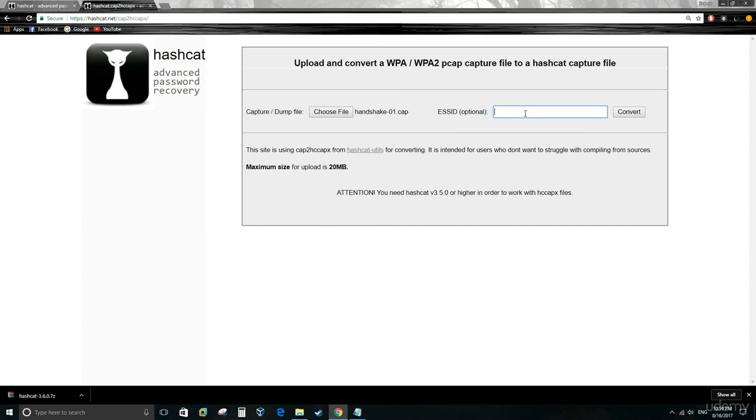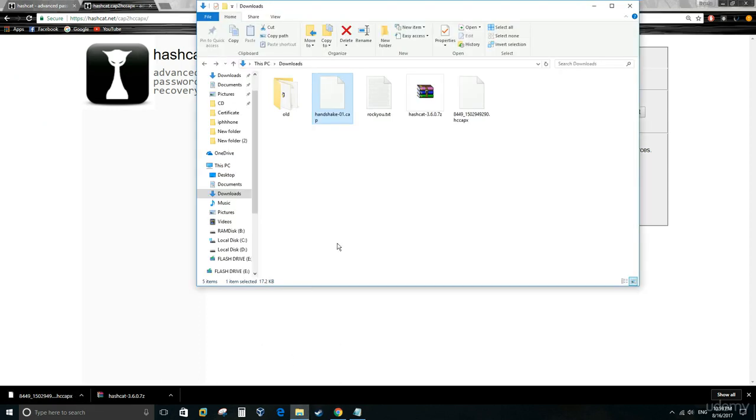Then put the network name in the ESSID field. My network name is already stored in there, so it's UPC723762. I'm going to click on Convert. As you can see, this automatically changed the file type to a HCCAPX file, and it automatically downloaded it for me as well. So if I go to my downloads directory, you can see that I have a new file here, and it has a HCCAPX extension. This is the extension that Hashcat can read and understand. Now I'm just going to rename this file and call it Handshake so that it's easier for us to know. Now we're all set.